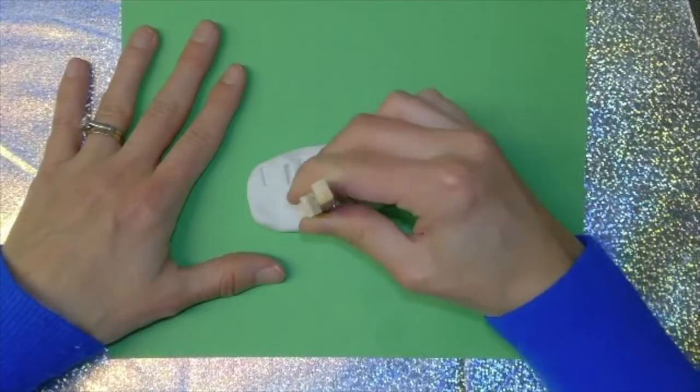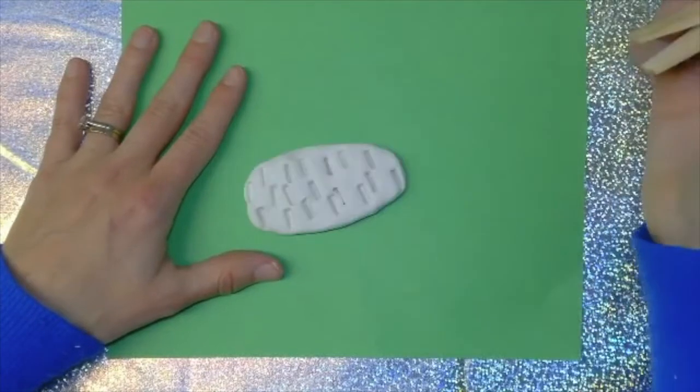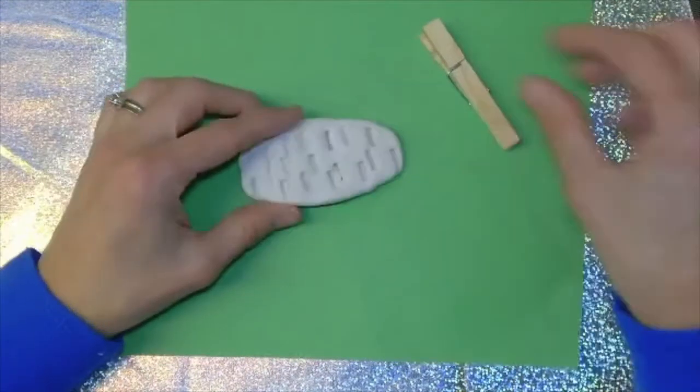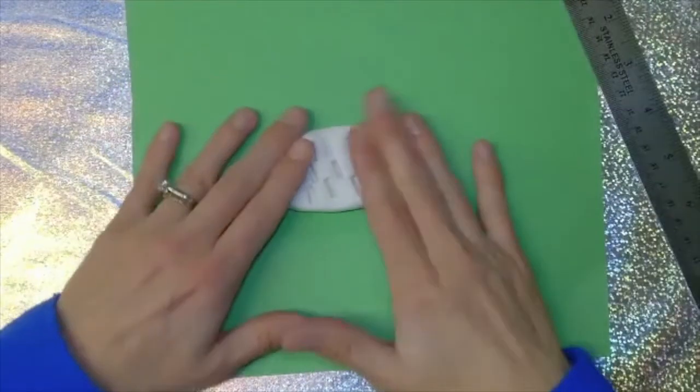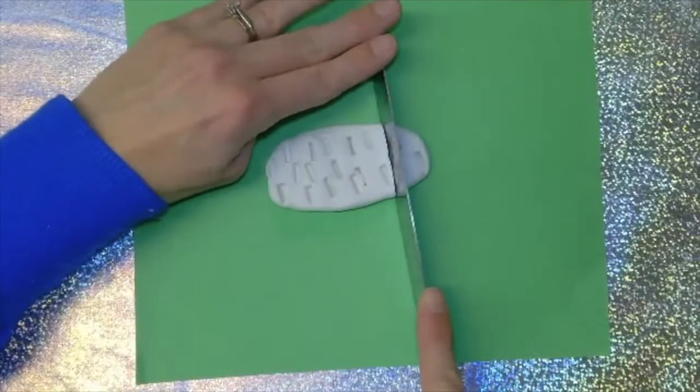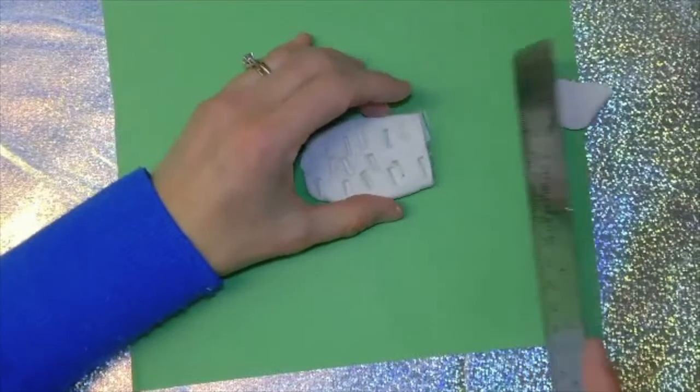I could create some different textures on the clay. If I wanted to make a pendant or some sort of design on it like that, that could make some textures. So you could try putting textures in your clay. You could try cutting your clay. Maybe I want it textured, but I want it in a really sharp square or rectangle. So I could use something to slice it, maybe my ruler.